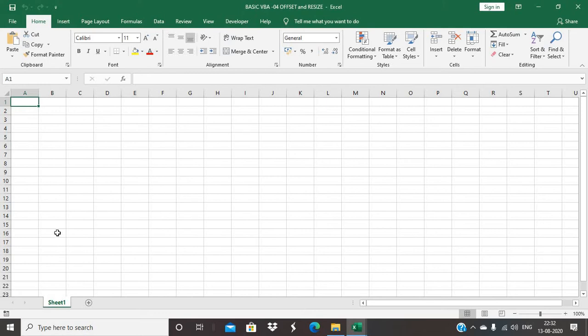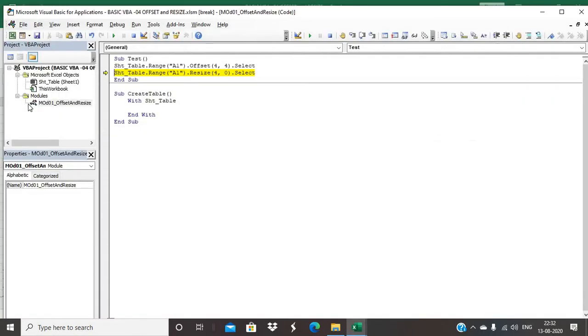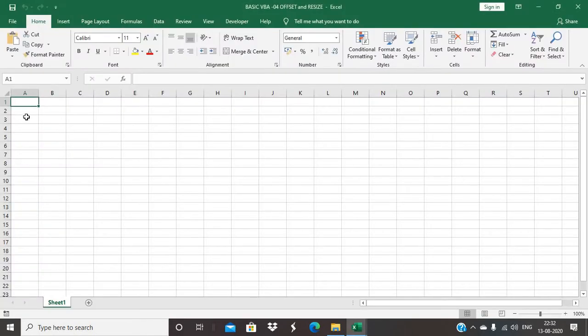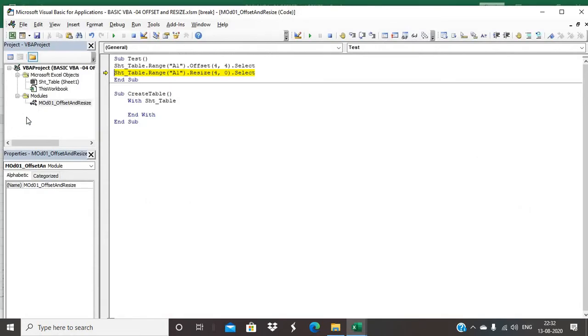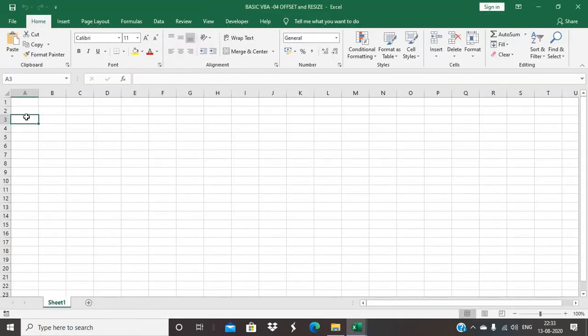Because when you are saying resize, it is holding some cells. It can't be 0. You need to select at least one cell, right? So row or column, whatever it is, it can't be 0. At least one row or column you need to select. Okay, and obviously it can't go to minus.